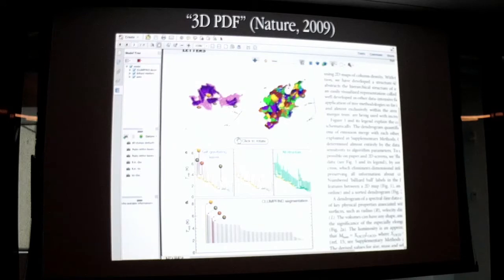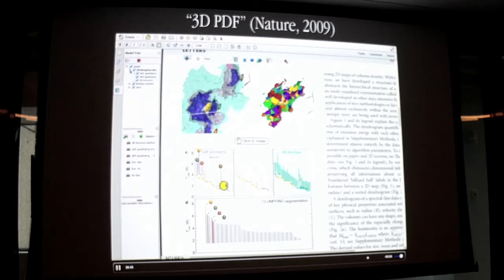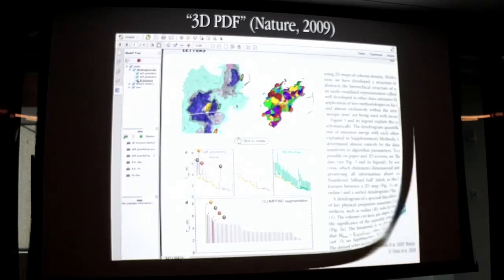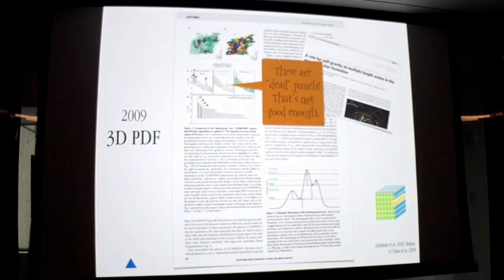That was fun, but the problem was that down here, see this plot down here, this is one of these statistical abstractions that I was talking about, and these little billiard balls on here mark positions that correspond to the billiard balls in there, and the features in this so-called dendrogram actually describe what's going on in there. But the problem is that in that paper, those two things were not live linked to each other. So you couldn't click on the statistical graph and then see where you were. We got close, but we actually wanted a lot more interactivity and a lot more scriptability, where you could go back and forth between a command line interface and then beautiful displays like that.